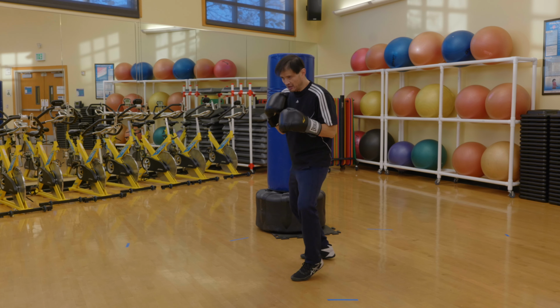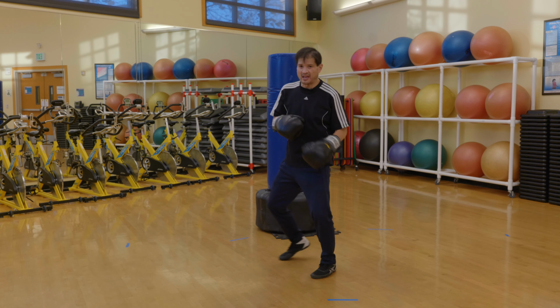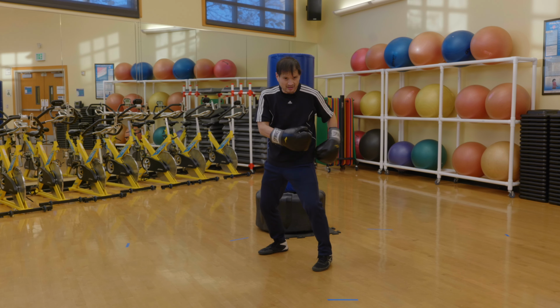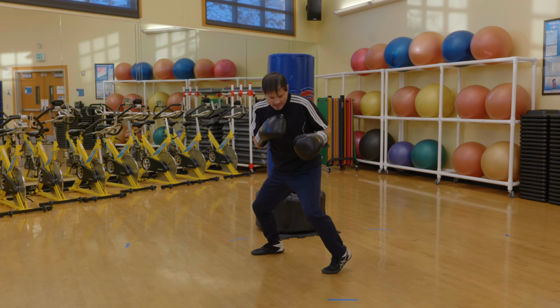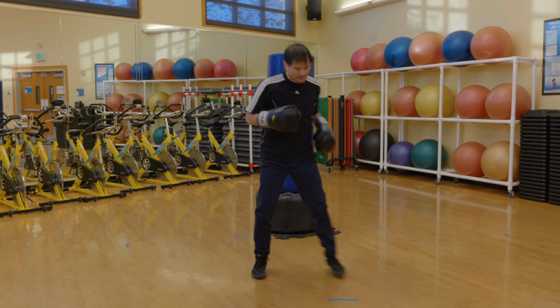Fighters actually look in front of a mirror and practice their fakes and feints. Same thing with the hip feint. Kickboxers use a hip feint because they make you think they're going to kick here, right? Hip feint, turn. And then of course, that's when they would throw some kind of kick, right?